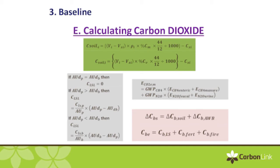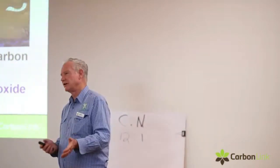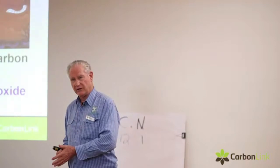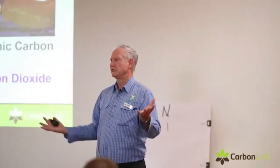The methodology has 35 pages of equations to help you convert everything into CO2. Both David and I have been talking about carbon — organic carbon — but this is what makes it work for you: one tonne of soil organic carbon equals 3.67 tonnes of carbon dioxide. What you sell is carbon dioxide — there's your missing link. You're selling carbon dioxide, not carbon, but what you add to your soil is carbon. There's a whole lot of maths involved to convert from carbon to CO2, because we have to take into account your livestock, any fertiliser you've used, and all sorts of inputs and outputs to balance everything up.